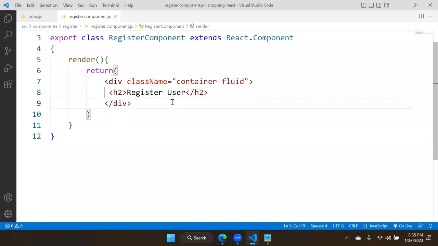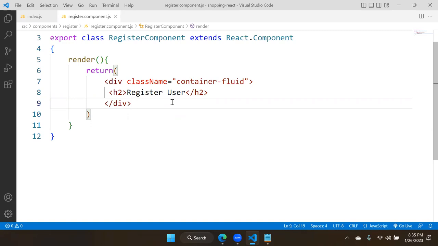In a function component, you can store data in a variable and bind it, but it is not recommended because variables are immutable. That is why we store the data in a state and access it through that.